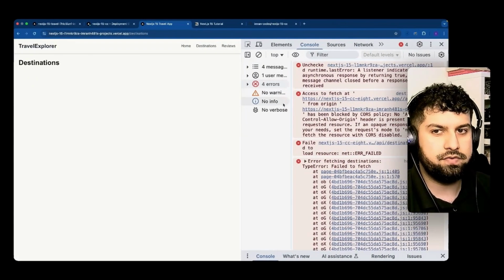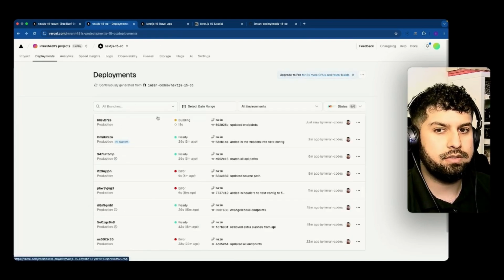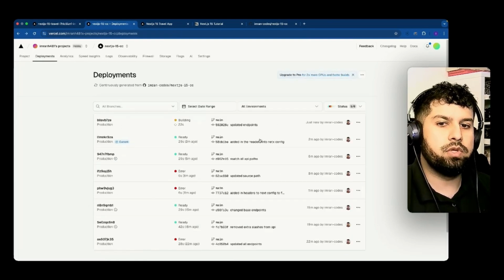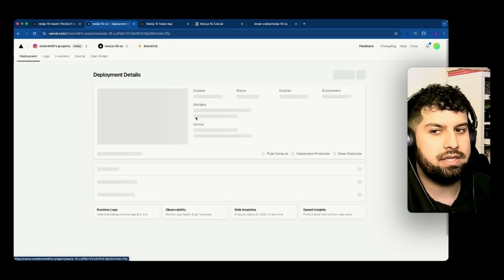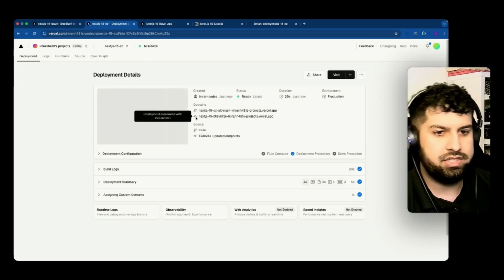So now let's go into Vercel, press back. There's a deployment happening, or if not, it's already happened. It's here now, it's building. So this one should fix everything for us. Let's click into it. And once it is complete, which should be anytime now, we can check this out.